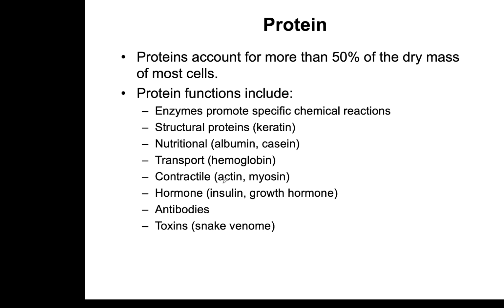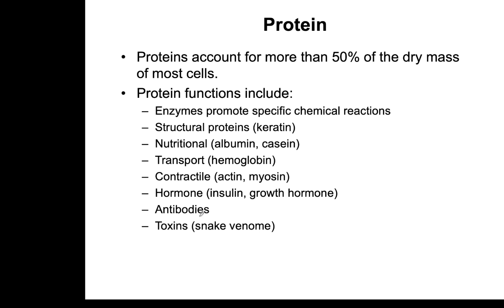Contractile, which means when you use muscle, it has muscle fibers. These muscle fibers are composed of actin and myosin. Actin and myosin are composed of protein. Some hormones, when you studied lipids just before, were steroid hormones, but some hormones are formed by protein. For example, insulin. The insulin chemical structure shows it is a protein. Or growth hormone. Some proteins act as growth hormone.